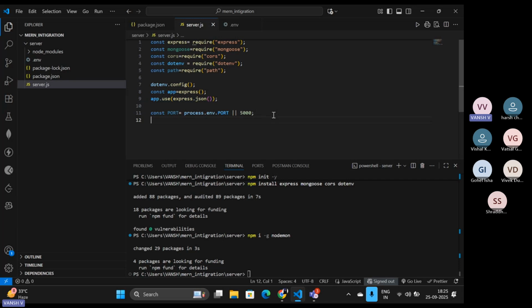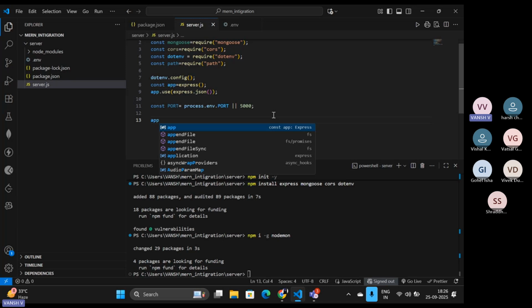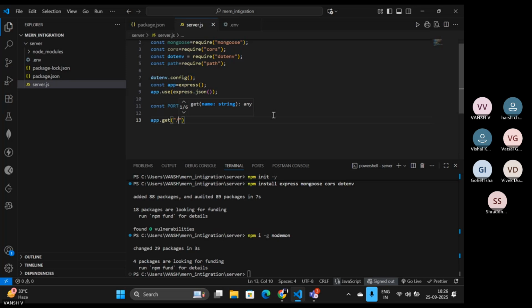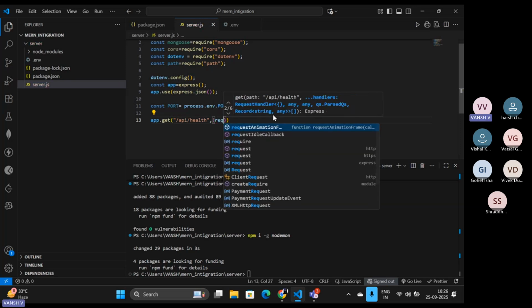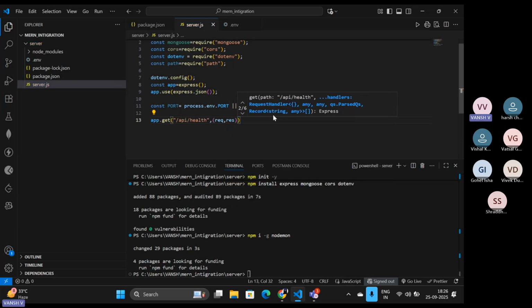Then after this, we can also use a get method, app.get. Inside it, it will execute at /api/health. Basically, it gives a health message, like a simple health check. And then a function having request and response.